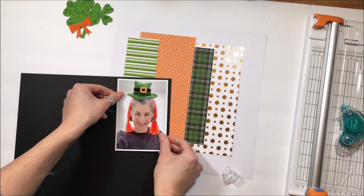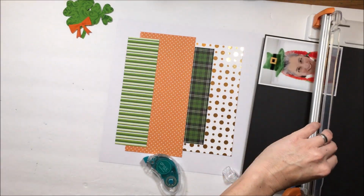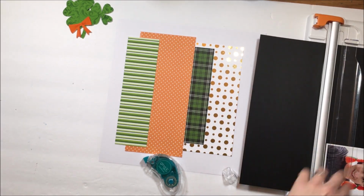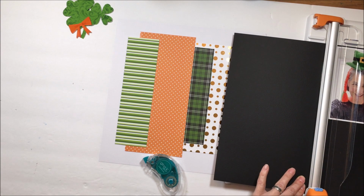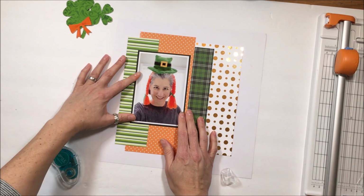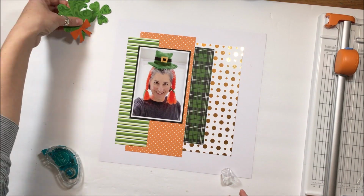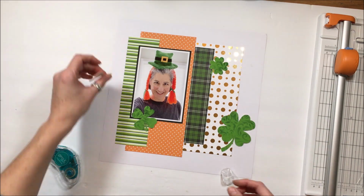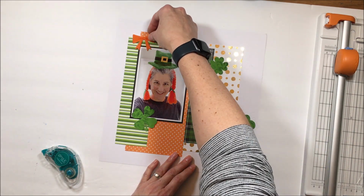I want a little bit more black on the layout, so I'm going to mat my photo with just black cardstock. This actually came from a recent Tuesday morning haul. This is probably the video before this if you're interested in that. And so see how that just really pops against those papers there. Just a teeny tiny shot of black.